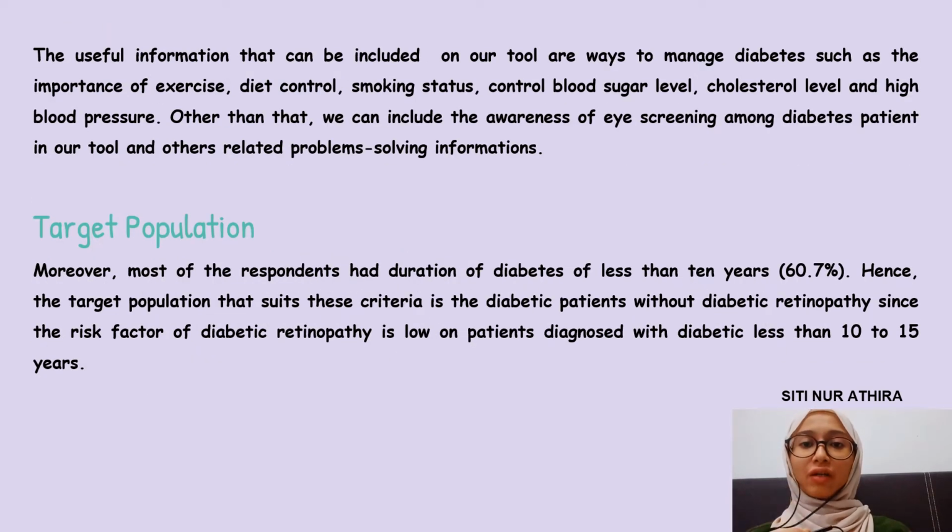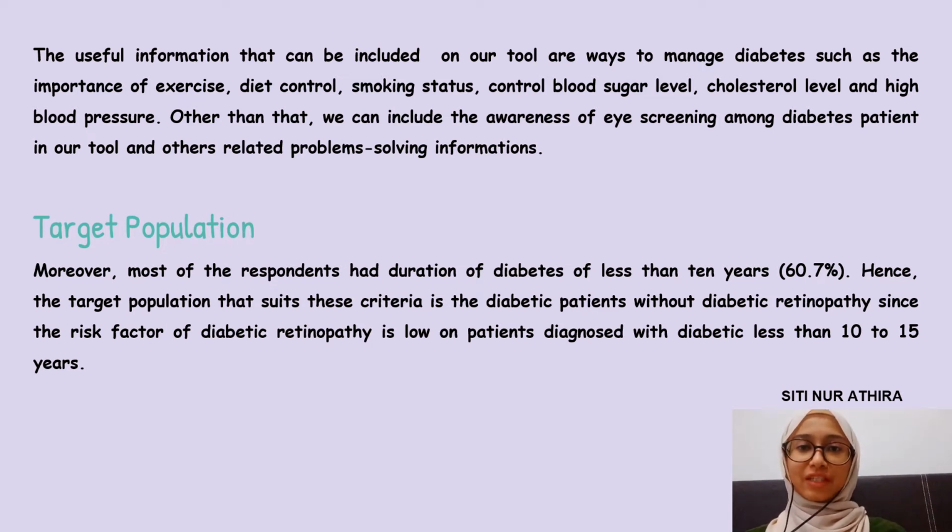Based on all of this evidence of problems, we have come out with problem-solving content to increase education on DR, give valid information on DR, and enhance knowledge on DR. Examples of useful information that can be included in our tool are the definition of DR, sign and symptom, the risk factors, the treatment option, and the awareness of eye checkup.